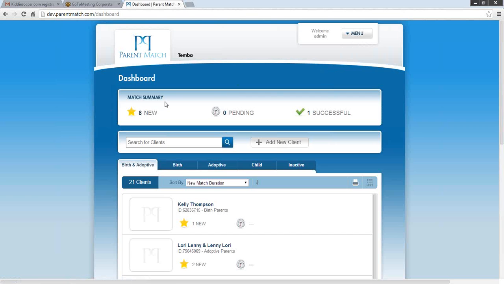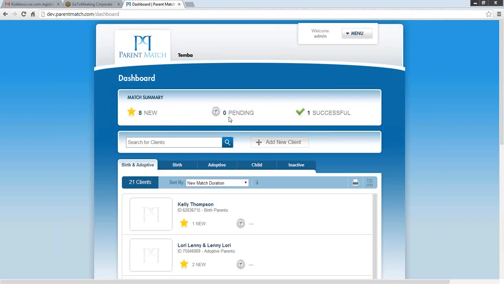Down below, you're going to see what we call your match summary. First is the number of potential matches you have for all of your clients total. If there's a number that's greater than 0 here, that means you need to do something. You have an action to take. So as we can see, ours says 8. We'll go through how to actually utilize this later, but it means that either one of your clients has 8 matches, or 8 of your clients has 1 match, or any combination of that. But there are 8 new potential matches, and you should be looking them over.